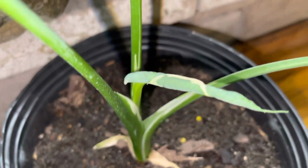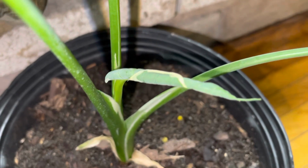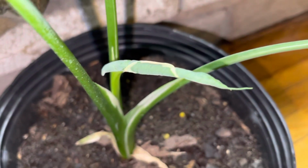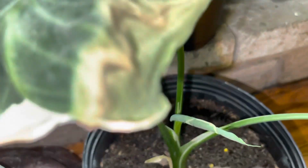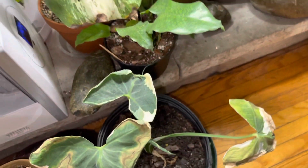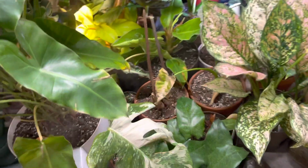And we do have a beautiful new leaf that we are so excited about. I want to pull that open, but Nellie won't let me. That's forbidden. That's taboo. So anyway, I'm just going to sit and wait. So that is the Alocasia Mickey Mouse. And once that gets acclimatized, these new leaves are going to be really stunning.